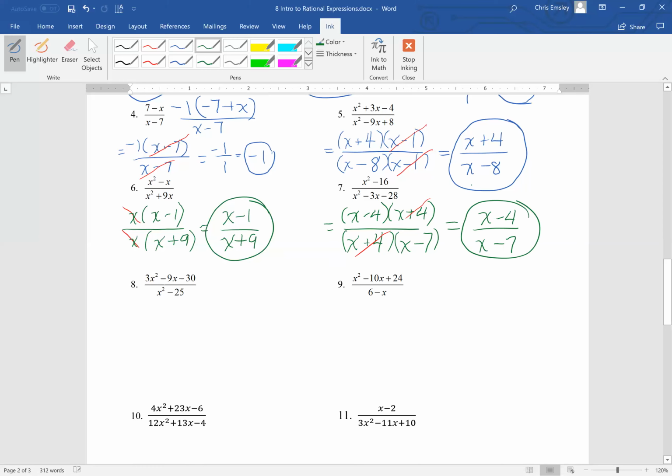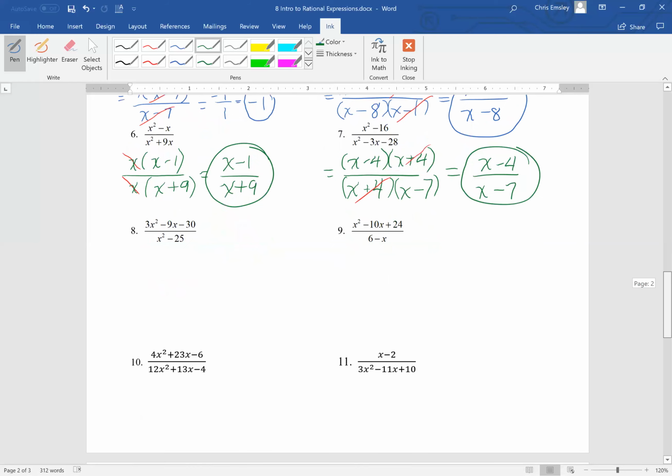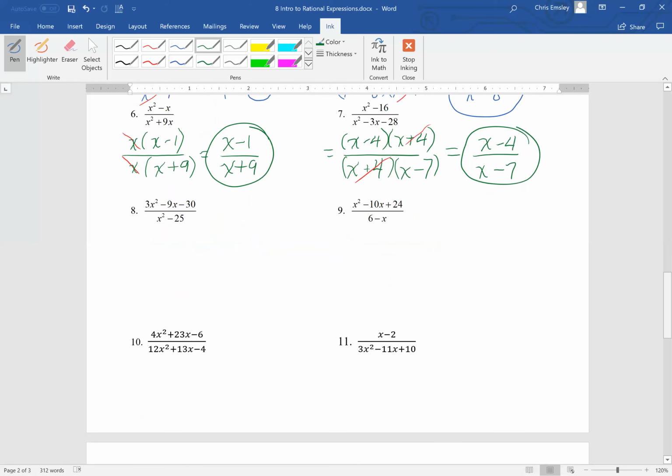Careful on your signs. Okay, you might want to pause here and try the next 4 on your own and then check your answer with my work. I'm going to keep on going. Again, factor first. So up top, oh, look at that. Be careful. What's going to make that easier to factor is if we pull out the GCF first. Don't just jump into factoring that trinomial right away. All 3 of those terms share a common factor of 3.